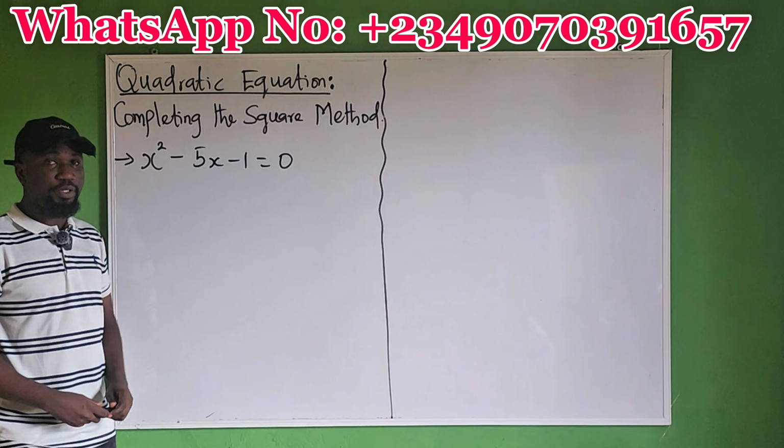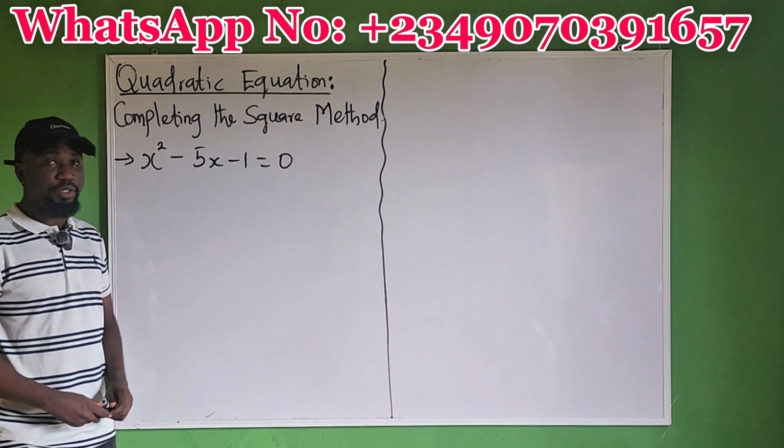The next thing is to check for b, the coefficient of x. What is the coefficient of x here? It is -5. For this -5, you are going to find the half of -5, which is -5/2. That's the half. Once you are done with this, you are going to have this squared. Remember the method, completing the square method.